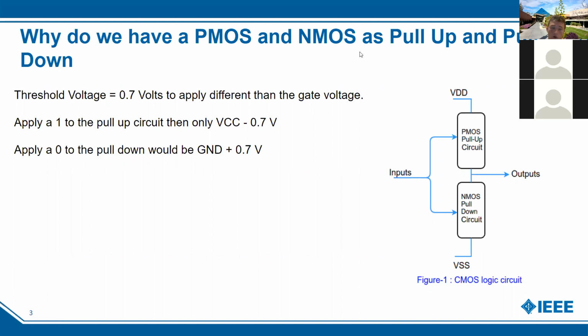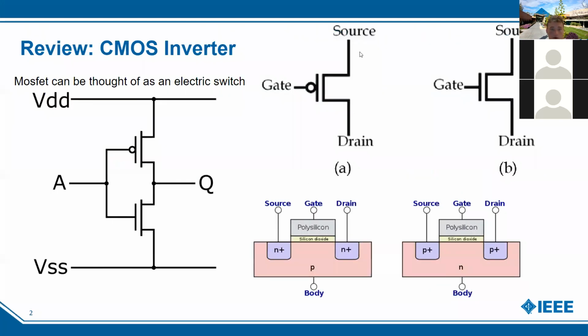And so to avoid this 0.7 difference, so we don't have that 0.7 drop and then 0.7 gain in the output values, and make sure that it actually represents the values that we want, we use a PMOS as the pull-up circuit and an NMOS as the pull-down circuit. That lets us get our values, but it does make it inverting at the end. If we did want the inverse, as you'll see later in our design, you can just invert the output using that inverter that we showed previously to get the value that you wanted immediately. Let's say you wanted an AND gate: you could always just put an inverter at the end of a NAND gate and it becomes an AND gate.